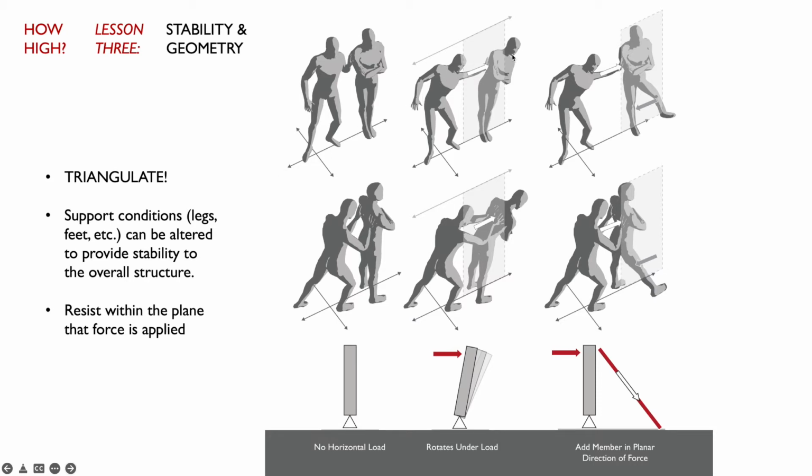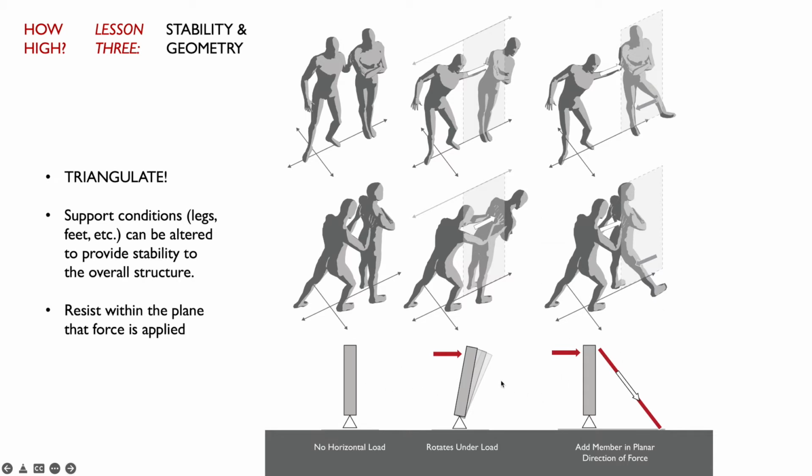They're able to push them out of the plane because they're not geometrically stabilized. Then ask the second person to stabilize themselves within that plane. They generally do so by triangulating it with their legs. The triangle, in other words, creates stability. Same thing this way. Push forward, stabilize with the leg out.